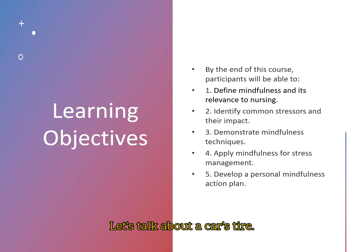Let's talk about a car's tire. Have you ever seen a car that's riding with one tire that's flat, but the car is still moving? I'd like you to consider that analogy when we think of how nurses often may be having difficulties in their physical health, their spiritual health, their mental health, or even just general stress going on in their families. And if one of those areas of life is not soundly secure, and that nurse continues to perform, it's highly likely that that nurse may experience burnout, may not be performing optimally, and could, and hopefully not, end up causing an error or not providing optimal patient care.